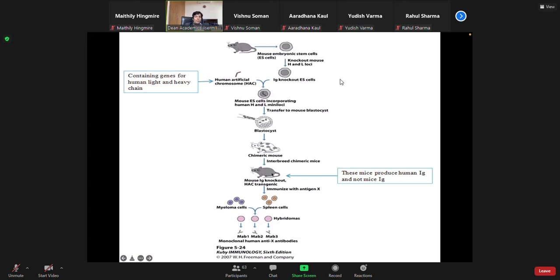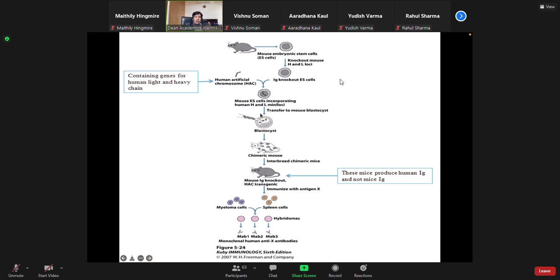So interbreeding means that, see, this mouse is a wild type mouse here. Okay, so you have a wild type mouse. You did a lot of this hormone priming and stuff, and once it was basically able to have this implantation in the uterus, so you inject this blastocyst, right? And blastocysts are the ones which actually carry the sequence for your antibody molecule, right? Because of this transfection that you have achieved.